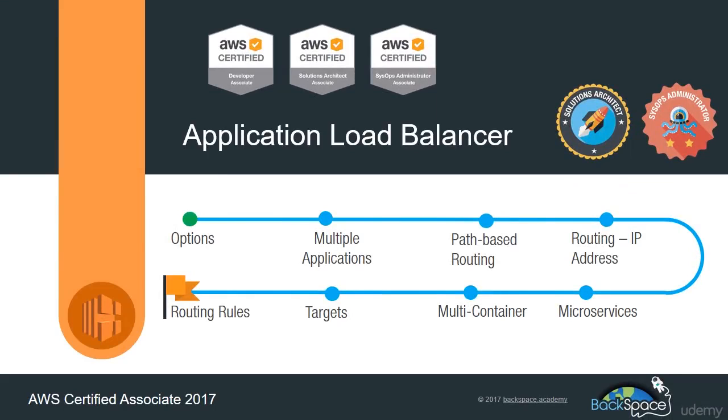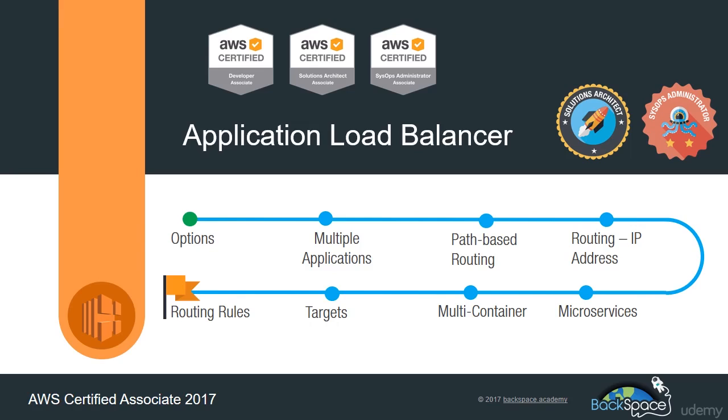And welcome back to Backspace Academy. In this lecture, I'm going to talk about application load balancers, which are a new type of load balancer that have been introduced by AWS, and it provides us a number of advantages. So we'll talk about the different options that are now available for us with load balancing, and then we'll talk about how an application load balancer can provide us with some significant benefits when we're running multiple applications.